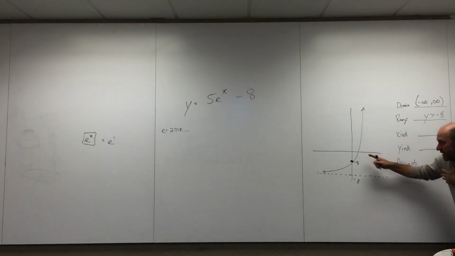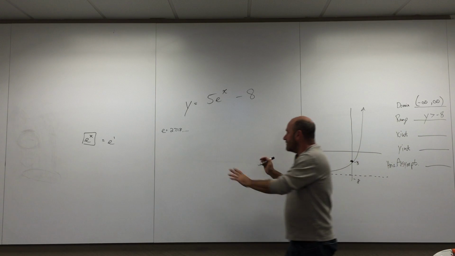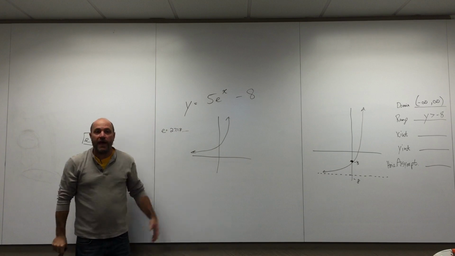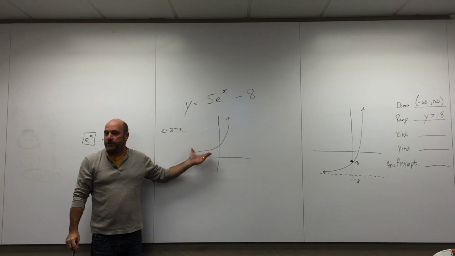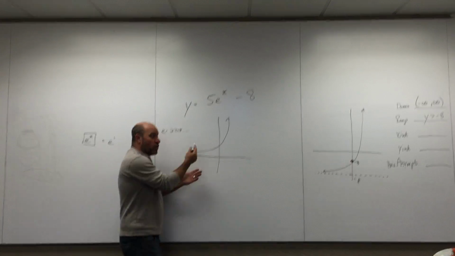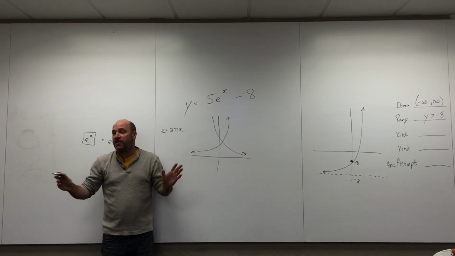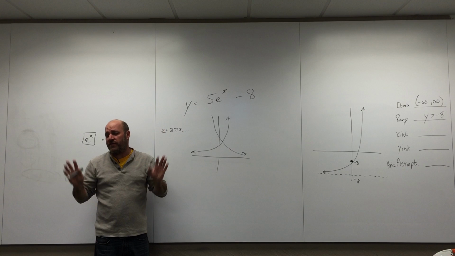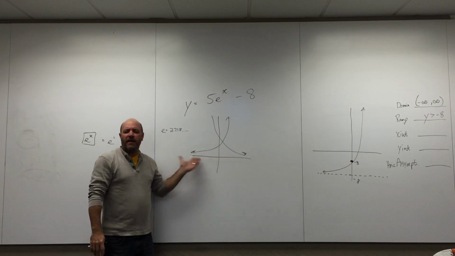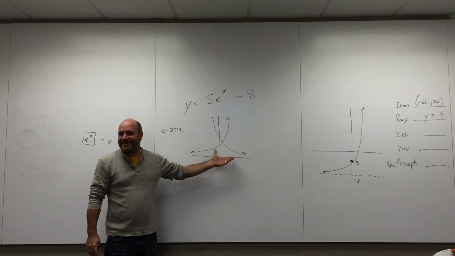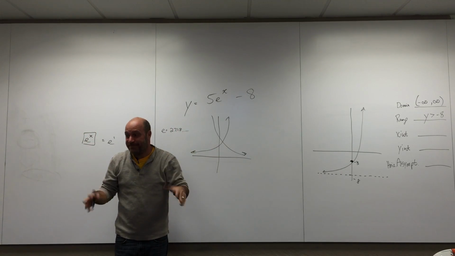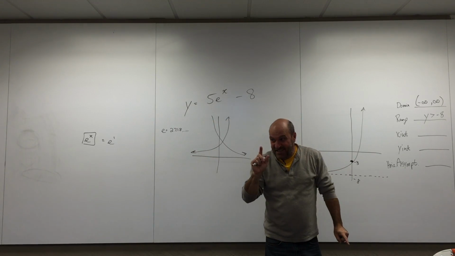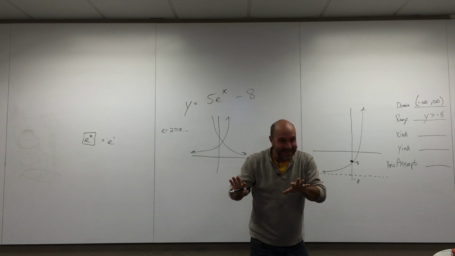Hey, there is an x-intercept, isn't there? Oops, sorry about that. You know, a few minutes ago I had this, before you shifted it down. In fact, all day Tuesday, we had exponential functions like this. They either were growth or they were decay, but I didn't shift any of them Tuesday. And so all day Tuesday, what were the x-intercepts? I didn't even ask you. I didn't even think about it, because there aren't any. It doesn't touch the x-axis. Now, as soon as you shift it down, now it does. So now there's an x-intercept, and I can see it. And to find it, I got to teach you some stuff. Let's just skip that for 2 seconds.